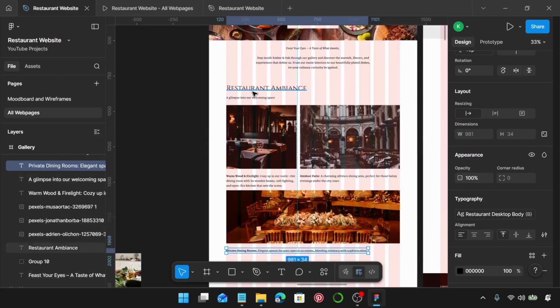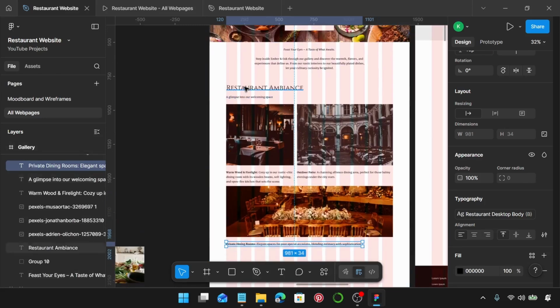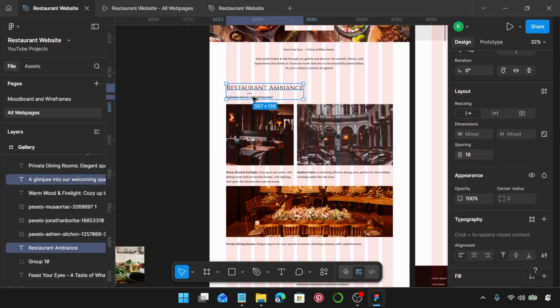I know I said I'm using the distance between text and the subheadings or headings and content as 25. However, I changed it, and that's something you'll notice. Sometimes I'll say, okay, I'm using this as a standard, and then I'll change it.